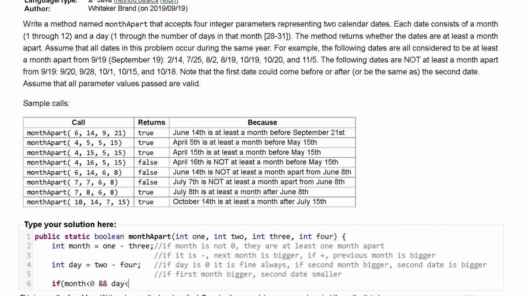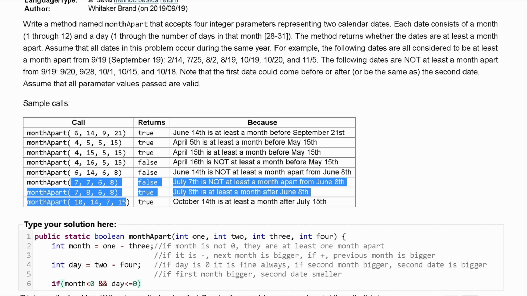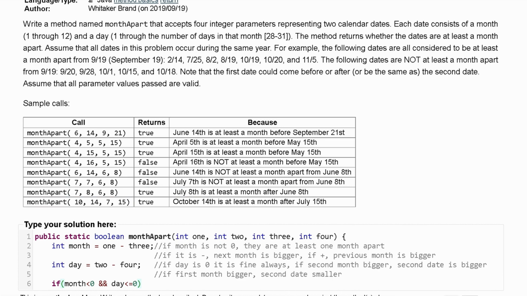So we're going to do day is less than or equal to 0. That's going to be our first if statement. Now we can have another one in here, right? We have something else we can check with these trues down here. We can see if the first month is actually greater, if we subtract them, it's going to result in a greater than.